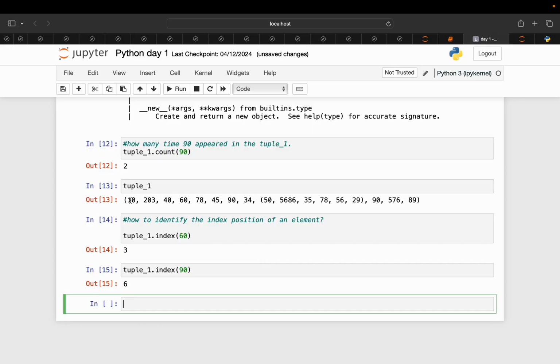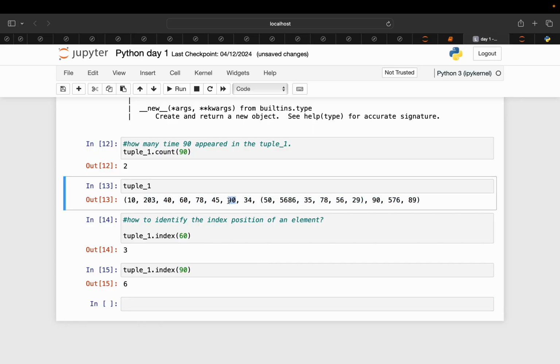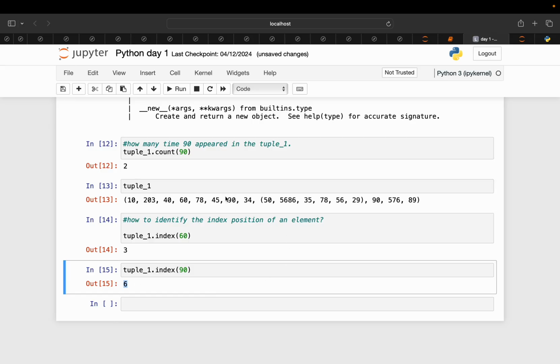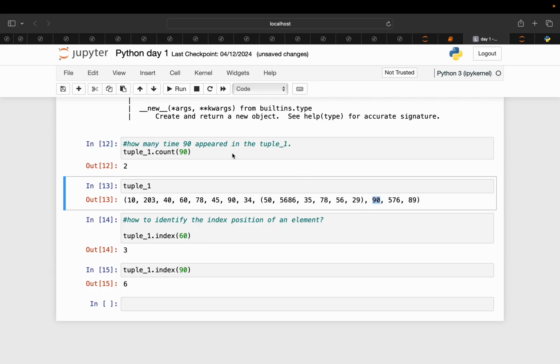From this place, it is going to mention the index position as 6, because it is counting the index position of the first occurrence. Whenever the first appearance of the 90 is found, it is going to count that value only.